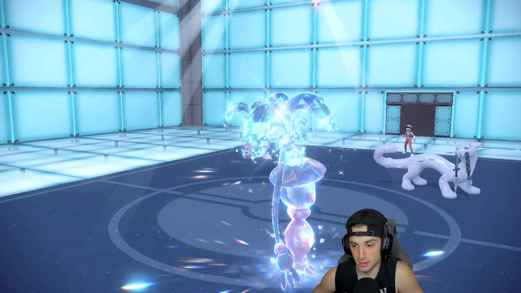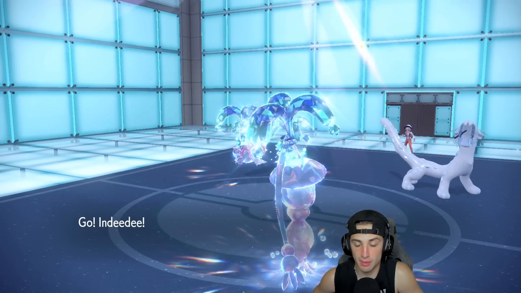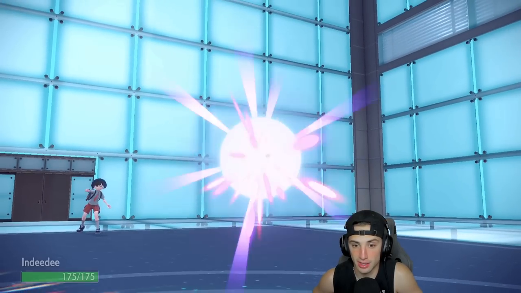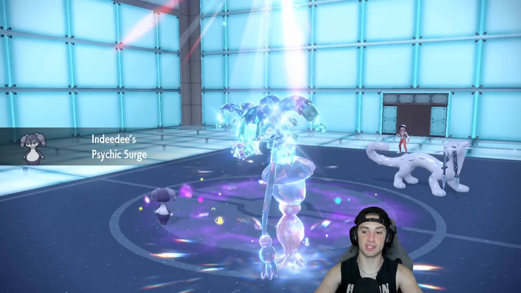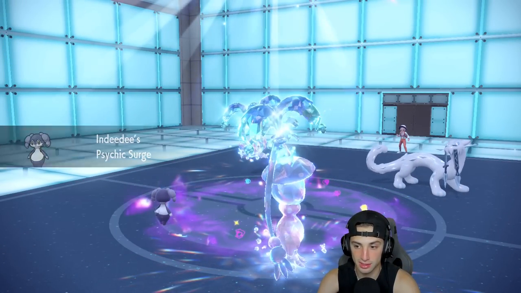They might not, but they might just go for Sucker Punches. You never know. But I'm going to swap into Indeedee just to stop first turn priority for coming out here. Let me go back into Indeedee. I want that terrain. I need that terrain. Terrain's got to come out here for us.